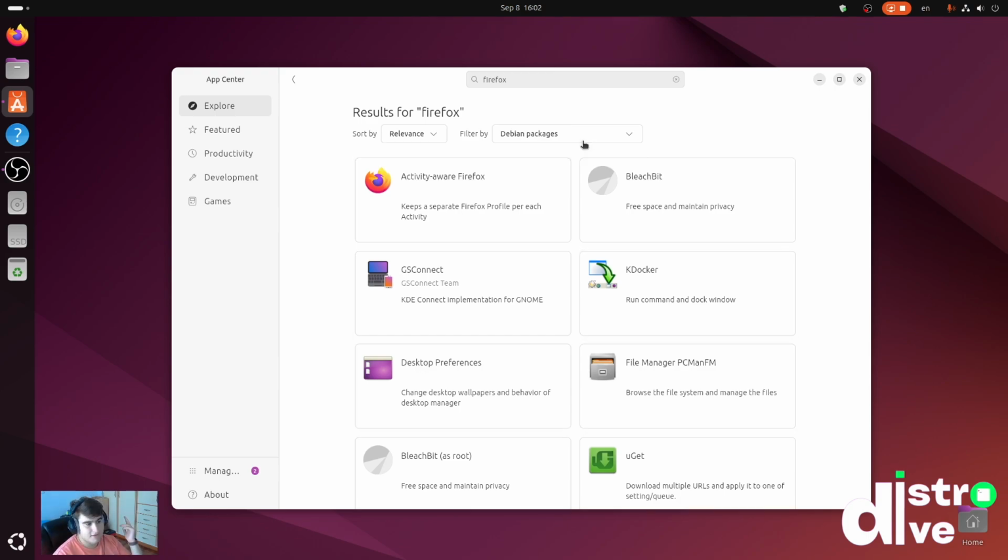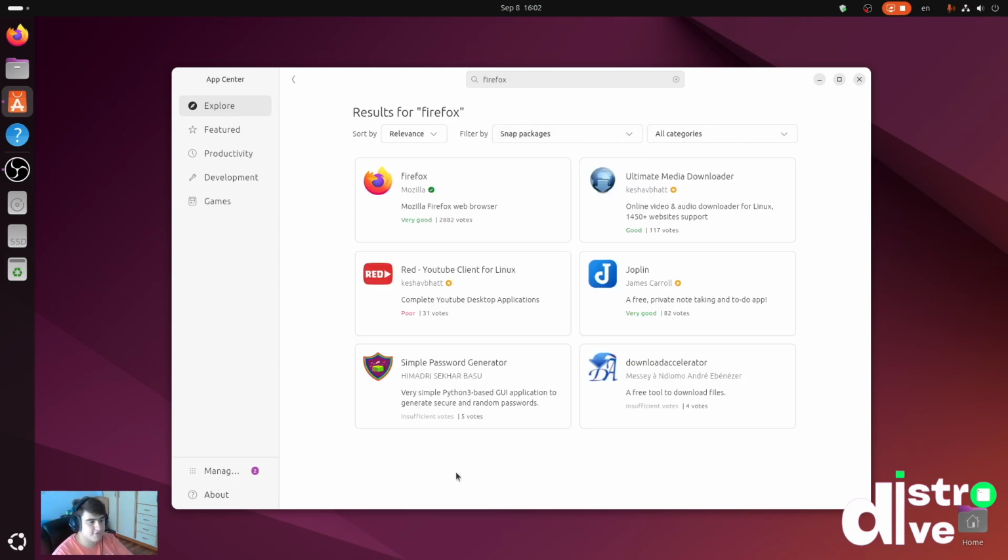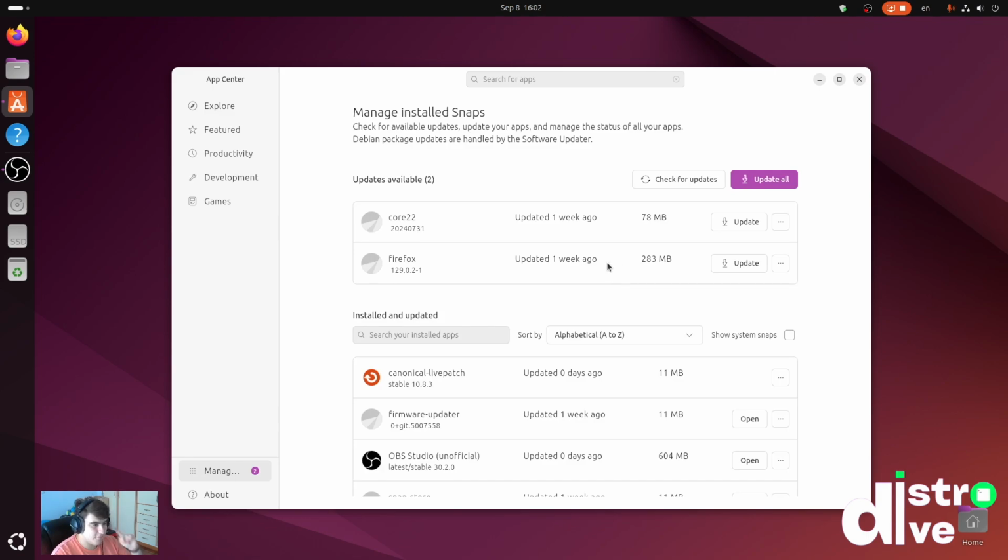And now they are removing most deb packages, like you can't find most of them through here, selecting Debian packages, and even through the terminal sometimes you just use apt and it will install a snap if that exists, which is awful. I don't really have an issue with Ubuntu trying to push their own format and snap and all that, but I don't think that it's good when they're doing it as a mandatory thing, like you have to use snaps for everything.